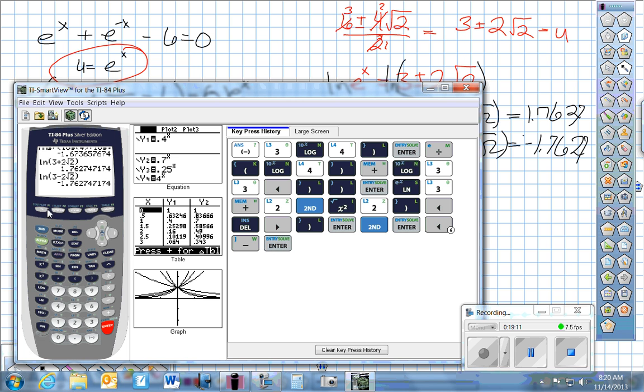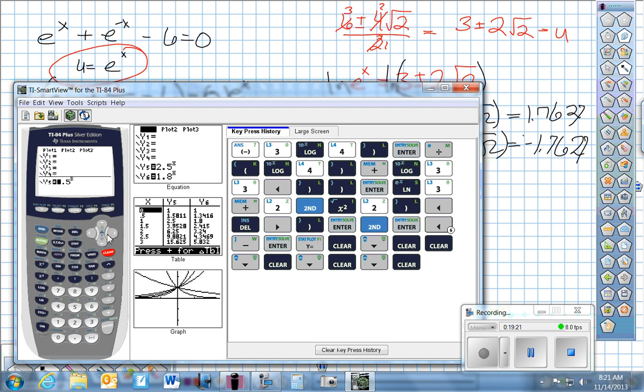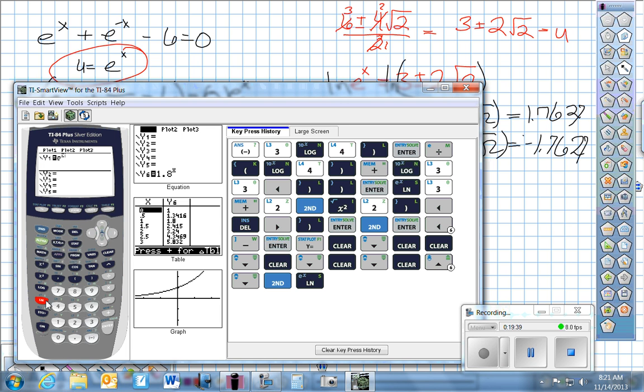The other method to solve these equations that are kind of gross like this, and they're hard to work with, and it is sometimes hard to actually remember all of your rules. So what we're going to do is go in and type in this equation up here. I have e, so I can do my e to the x button, which will be down here with the natural log. Otherwise, a plain old e that doesn't have its own power will be here on that division symbol when you do the second button.